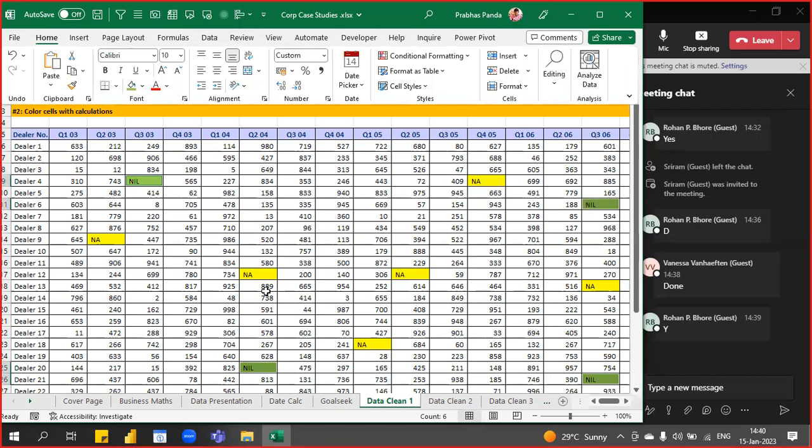So this is the treatment we have understood in our Data Clean 1, people: how to do the treatment with the error-driven cells, how to do the treatment for the blanks, and make our data ready for the next level. So kindly confirm it's working for everyone. Any doubt, any queries? Confirm. Okay, great.